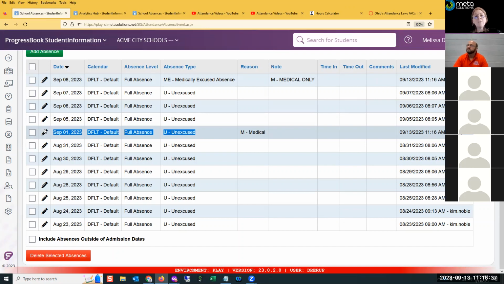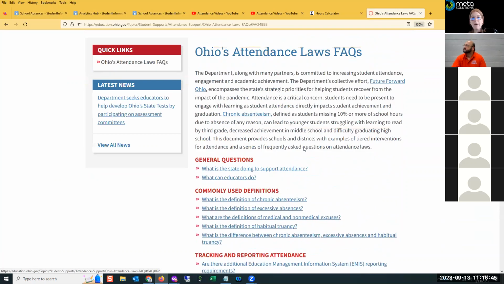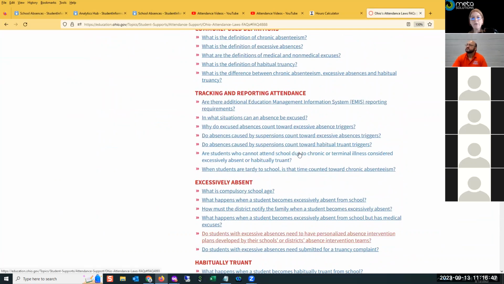Yeah, well, your district decides their own policy. If you check out that FAQ, that's exactly what this says about every district should create their own policy regarding what is medical absence. Now, the law says you cannot dock a kid for mental illness. That must be counted as medical.